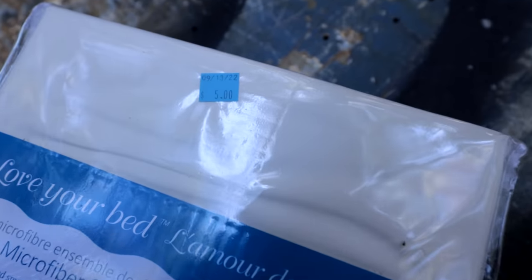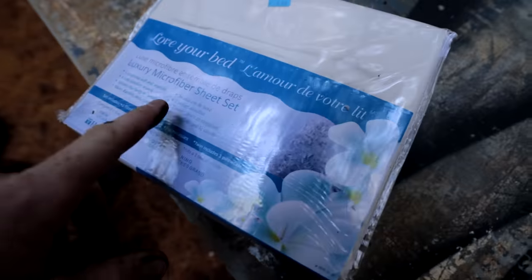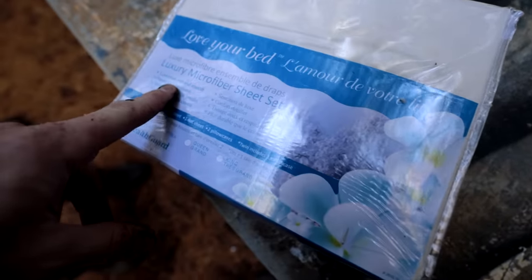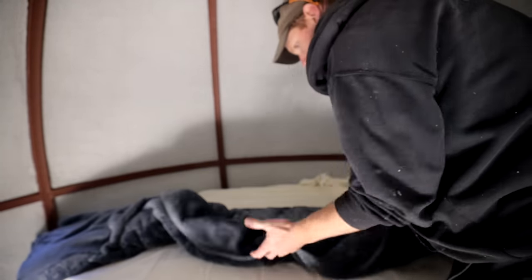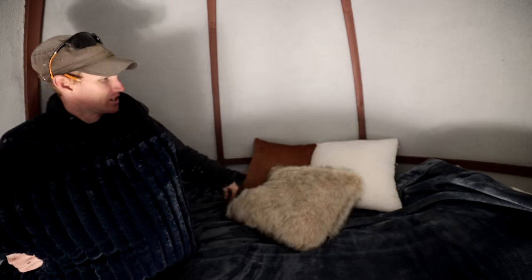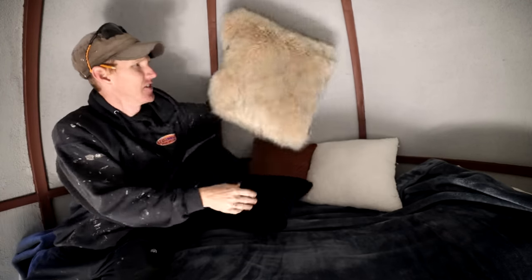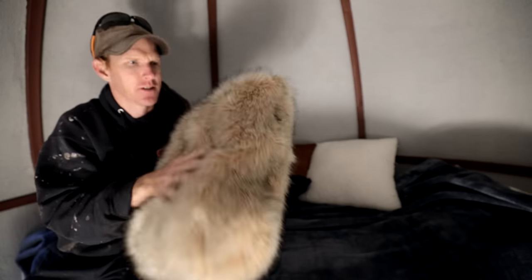We're not done yet, are we? More amenities. You guys see that? Look, $5 for an entire luxury microfiber sheet set. Luxurious, soft, and smooth. My wife told me I had to buy all the pillows. She's like, you gotta get pillows. It's gotta be cozy, soft. I don't even know what this thing is. It feels like it's faux. Smells good. It's faux. I don't know what it is.